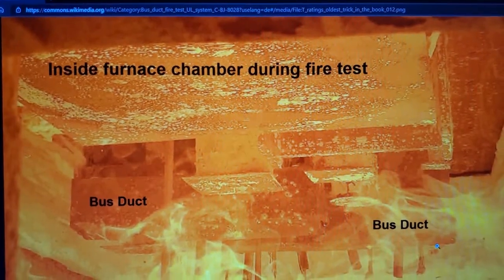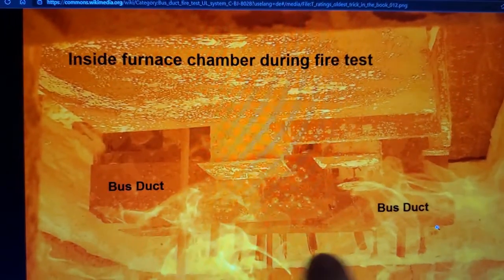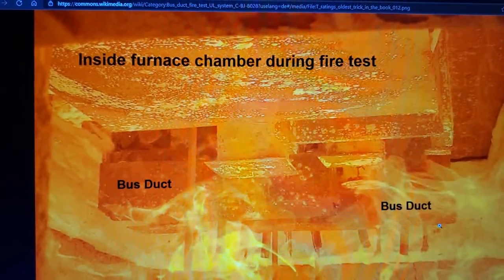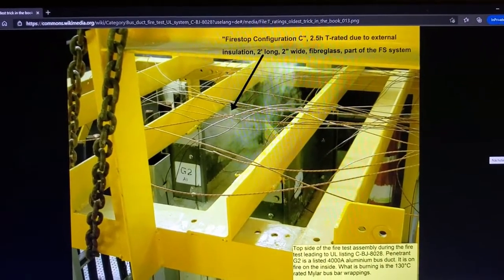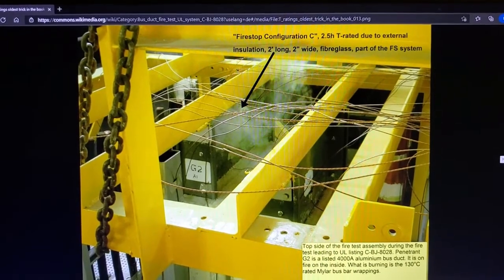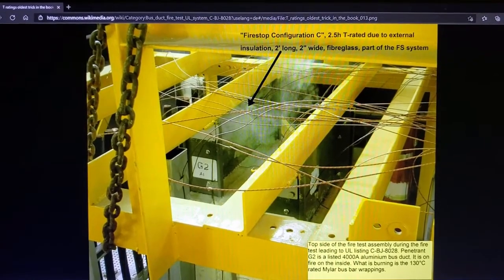Here's a shot from the inside of the furnace. And you clearly see the fire stop mortar and the couple of bus ducts that are in there. Of course, there are other penetrating items as well. There's piping and cable tray and so forth. Minutes into the test on the unexposed side, or what in a building you would call the protected area, you can see that smoke emanates from the inside of this.